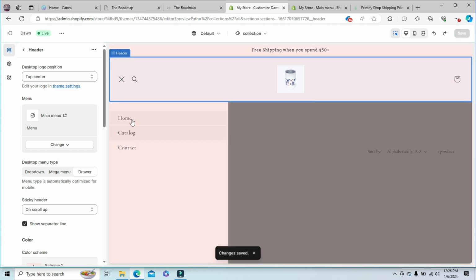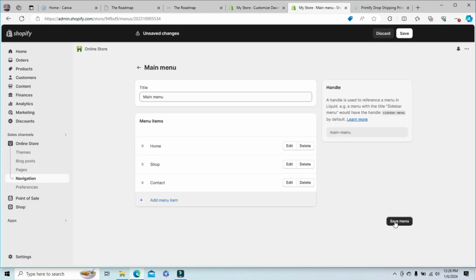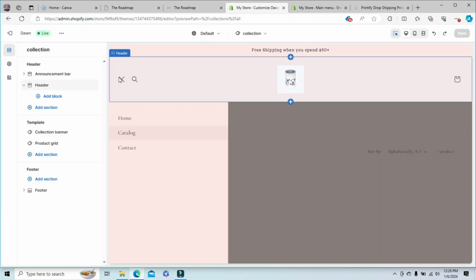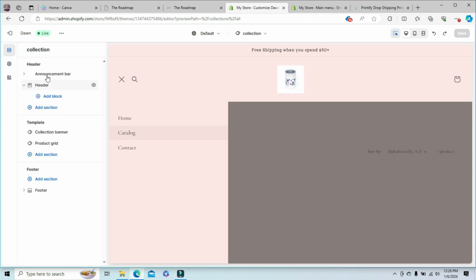So now when I go to it, is that still not going to? Oh. Okay, so when you have edited your menu items, you're going to save menu, and then it will update in your website if we can get it to update.